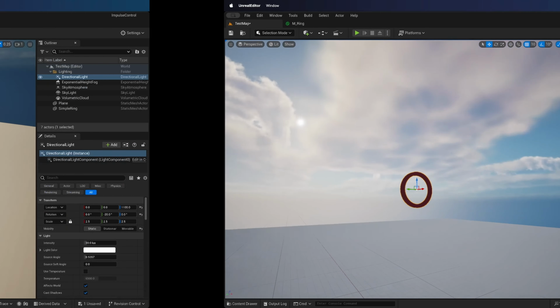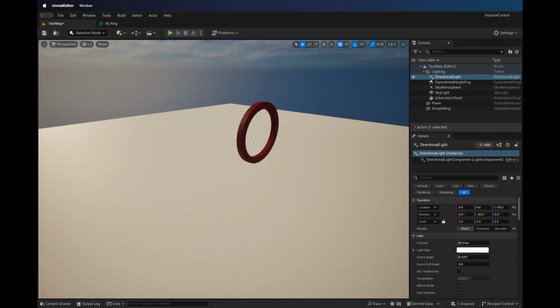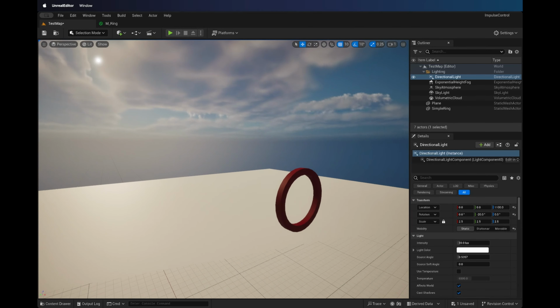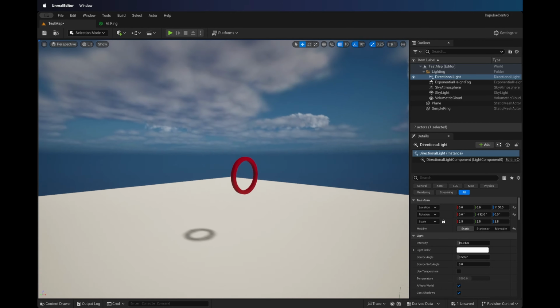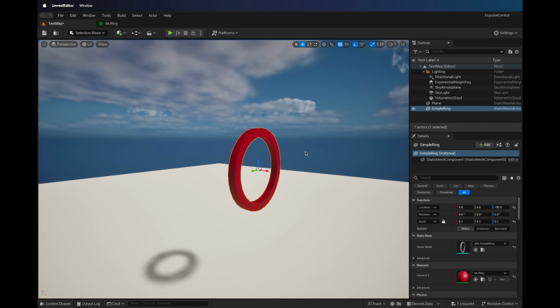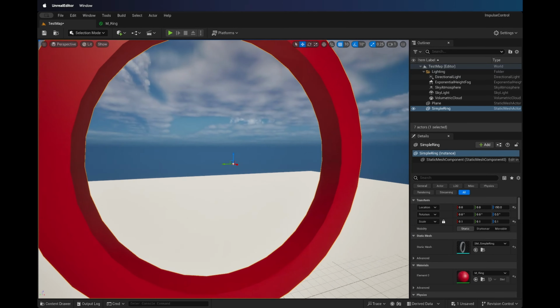It's now red. So I can see that my lighting is a little dark. It's kind of hard to see things. So I'm actually going to select my directional light. I'm going to change the angle of it so it's pointed above. So it's a little bit brighter and easier to see. And I now have that ring and I can see it's a bright red. Cool.